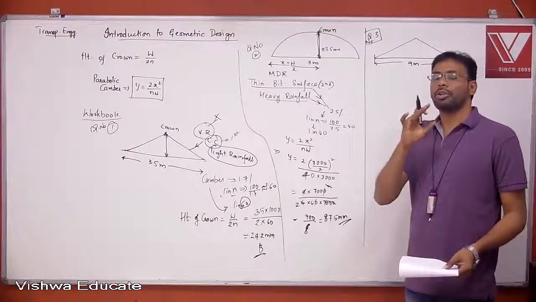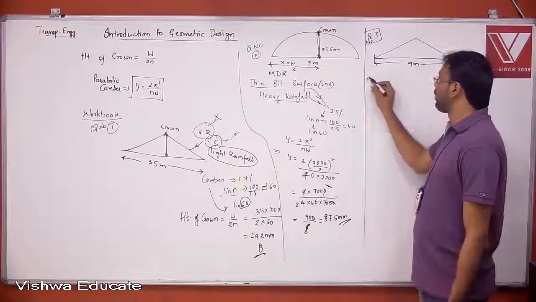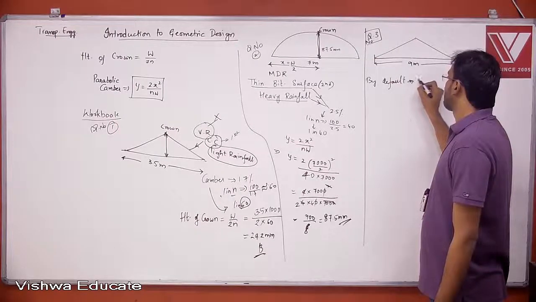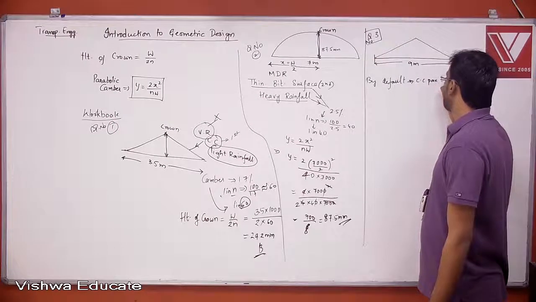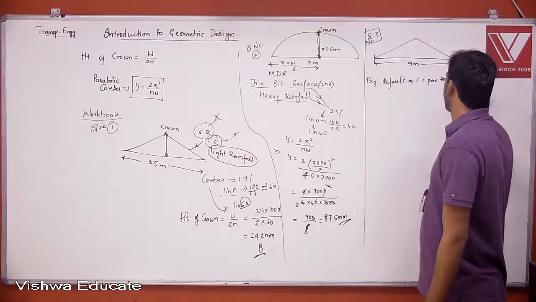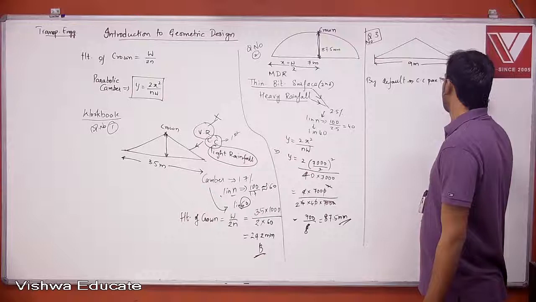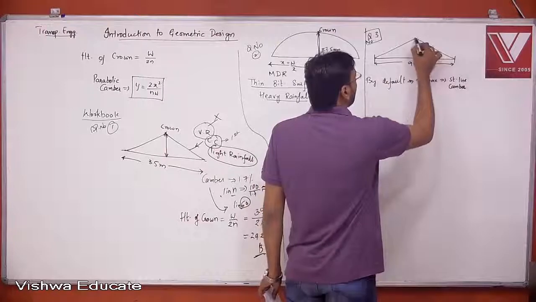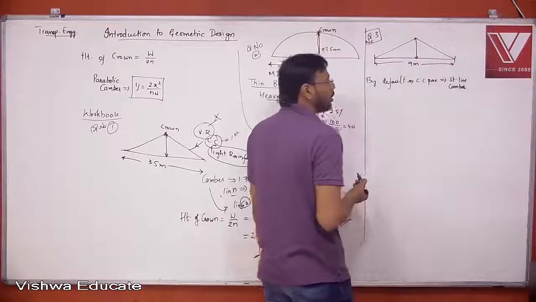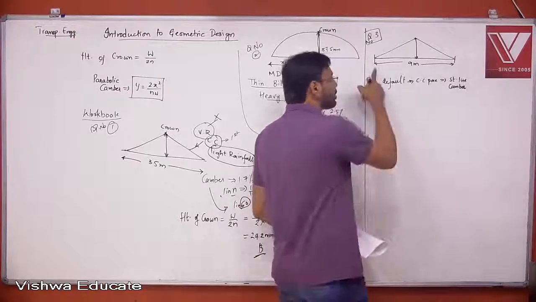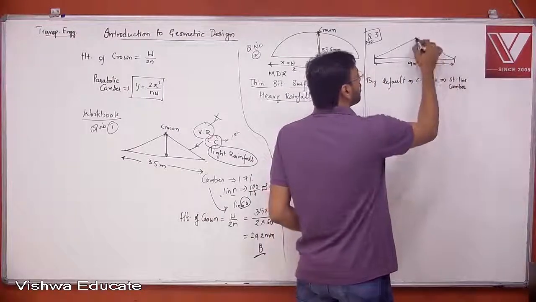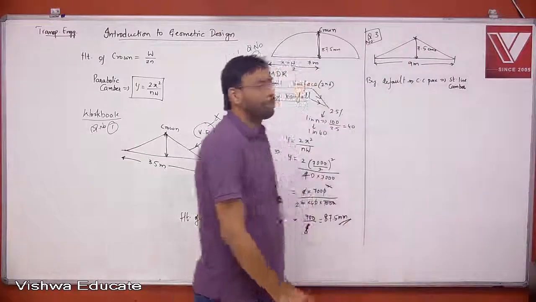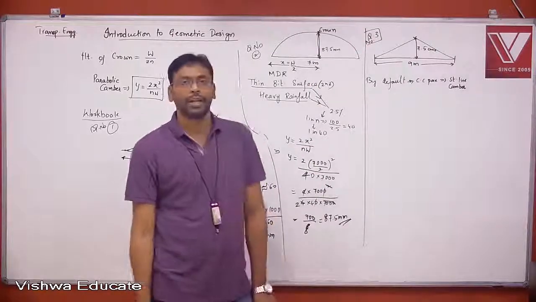So he has talked about CC pavement. By default, if nothing is given, CC pavement means straight line camber, right or not? Which I have already set during the theory part. So I have drawn a straight line camber, and he has given that the difference in elevation between the edges of pavement of width 9 meters and its crown is 7.5 centimeters. And we need to calculate the camber here, right?